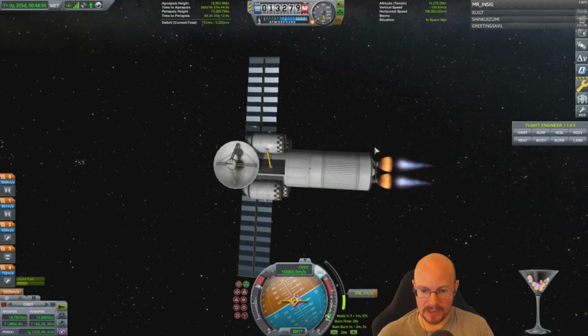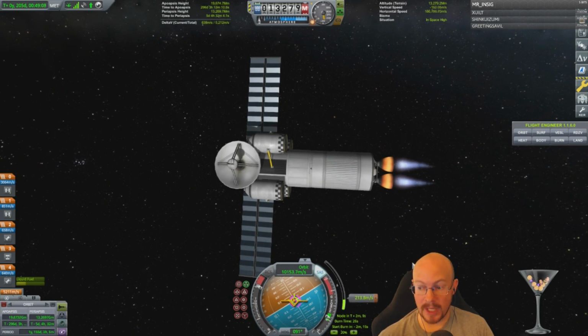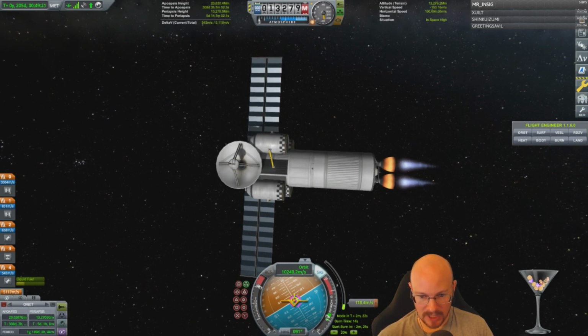It'd be kind of funny if Kerbin is the largest planet in this system. Alright, this is one long burn. There's Jewel, the gas giant. Is it bigger than Kerbin? I would hope it's bigger than Kerbin. You assume it's bigger. I guess we'll have to check it out at some point. Maybe I'll zoom in and look at it after we do this burn.